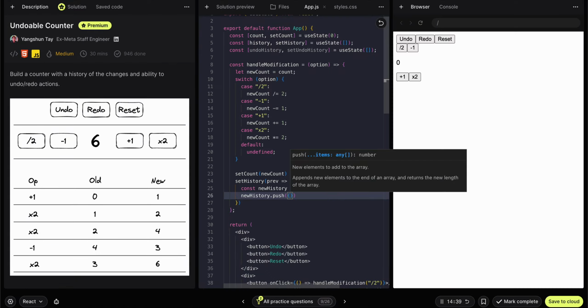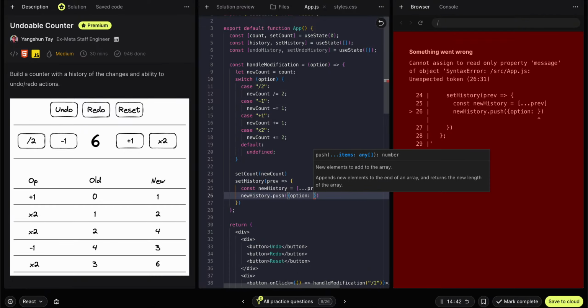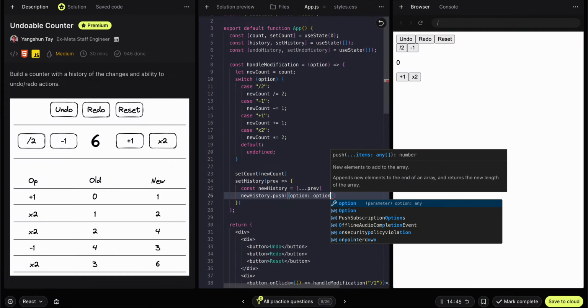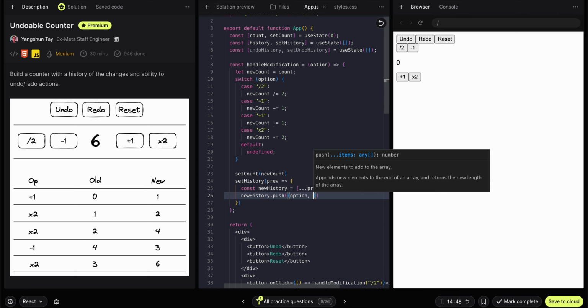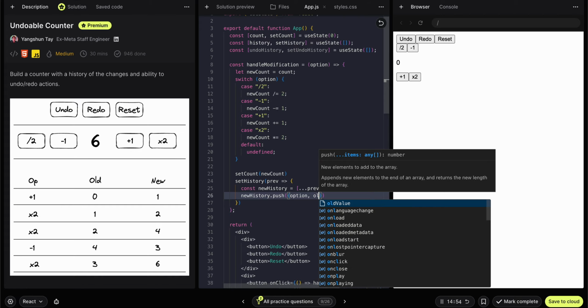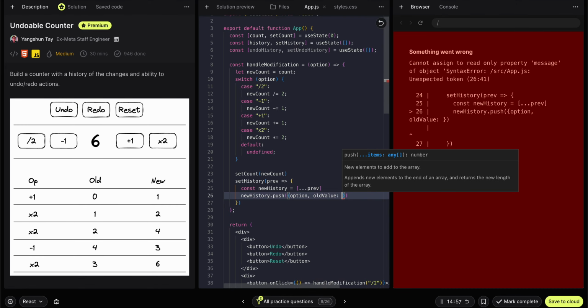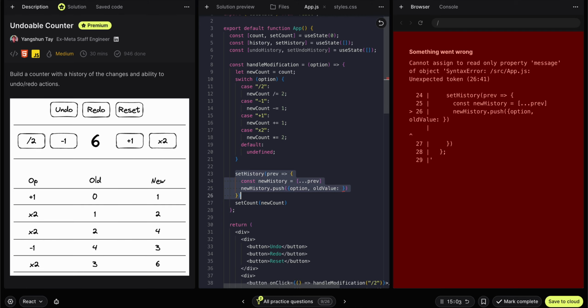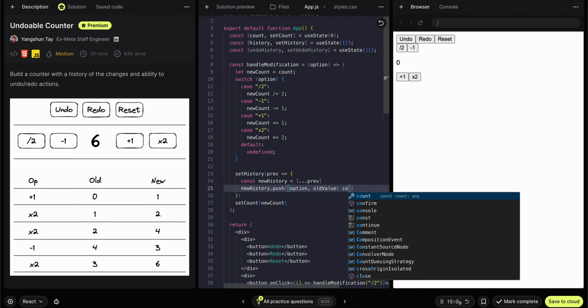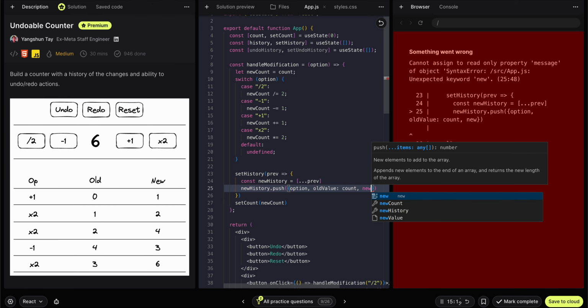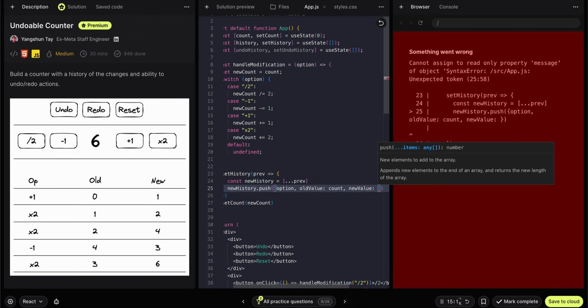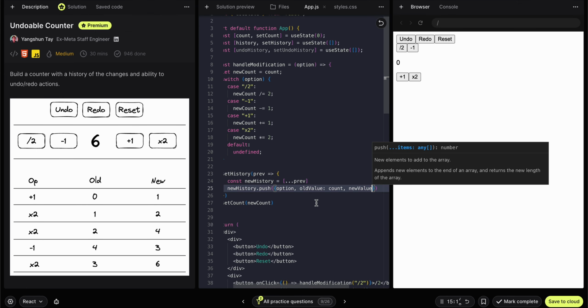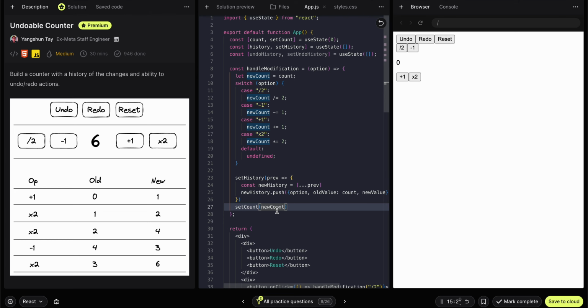There we will push one thing, option will be option. Okay, so we don't need that. Old value will be, okay, now we have to set it before that count is changing. Old value will be count, and new value will be our new value. Okay, so that's it. So then we are changing it.